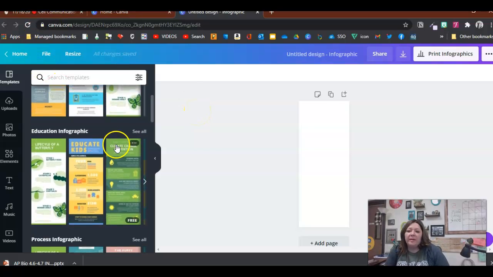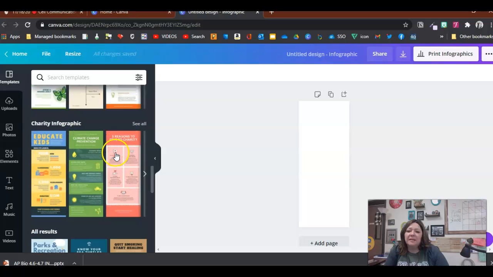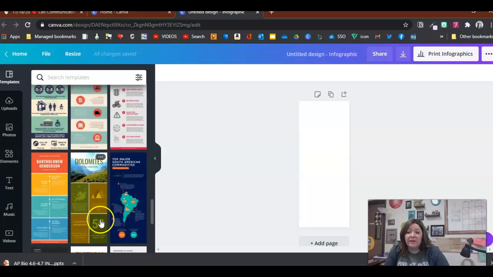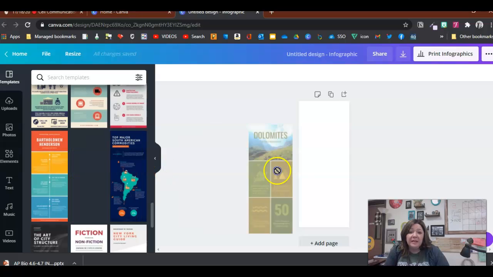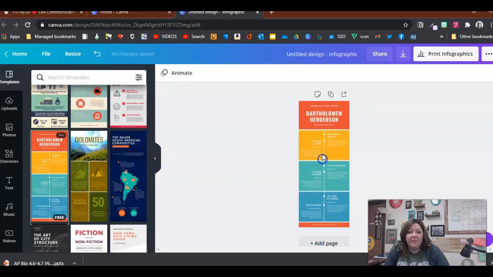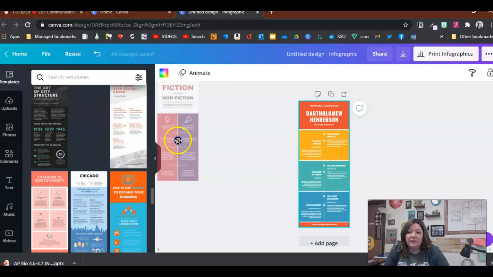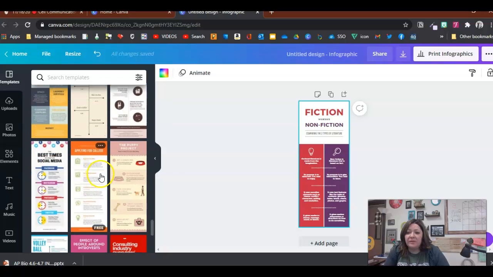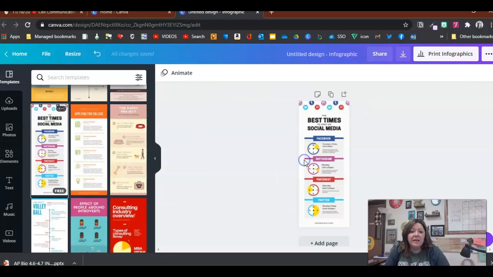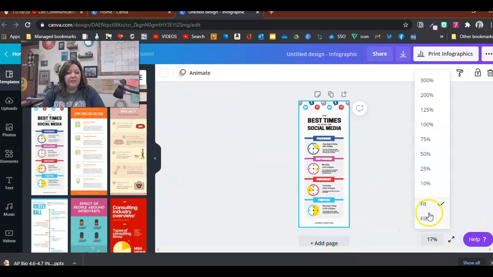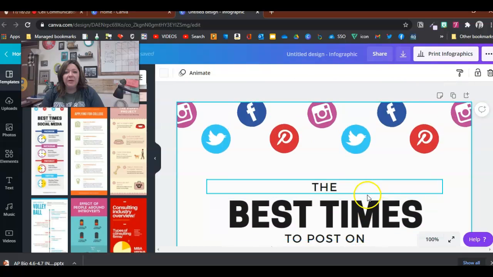And then what's cool about this software is it has lots and lots of templates. See all these templates? These are just templates for you to start with, and it is as simple as clicking it. I think you have to click and drag. Yeah, there you go. And that's it. You can change it. You can click on it. You can do whatever you want. So you look for something you kind of like, and then, let me move this out of the way. And then you're going to use this to make the screen bigger.